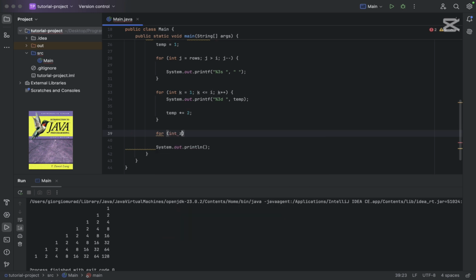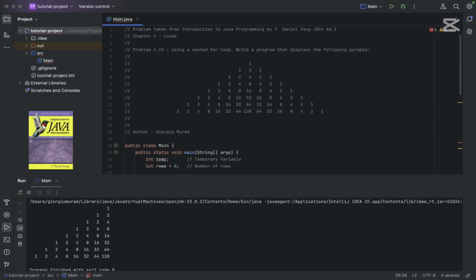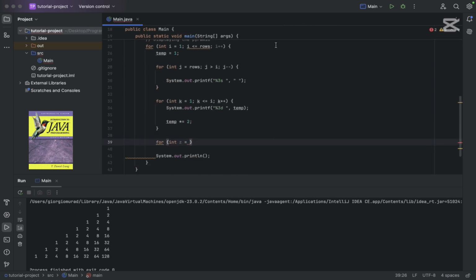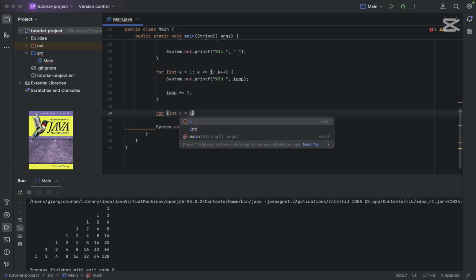Initialize int z, set it equal to i, then make my condition z more than 0 and z minus minus.